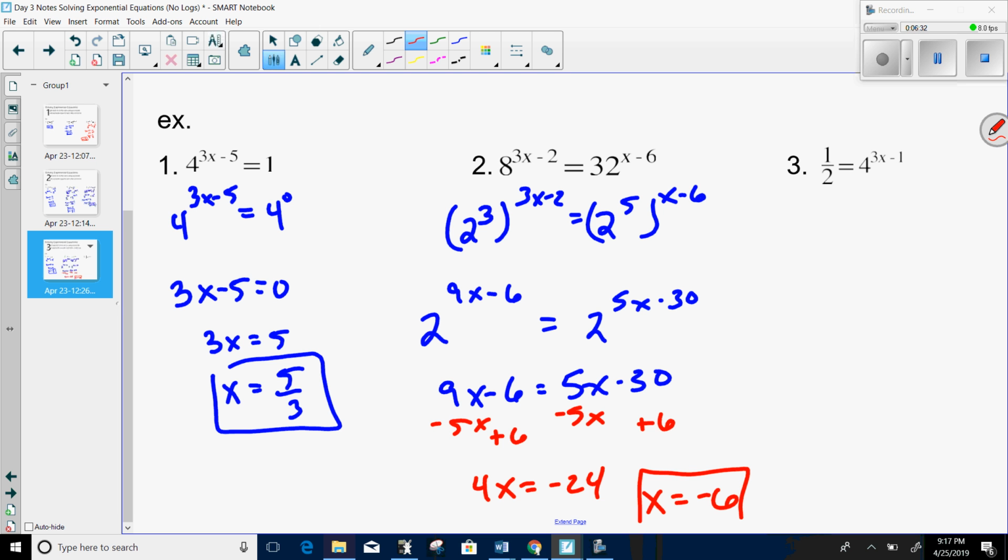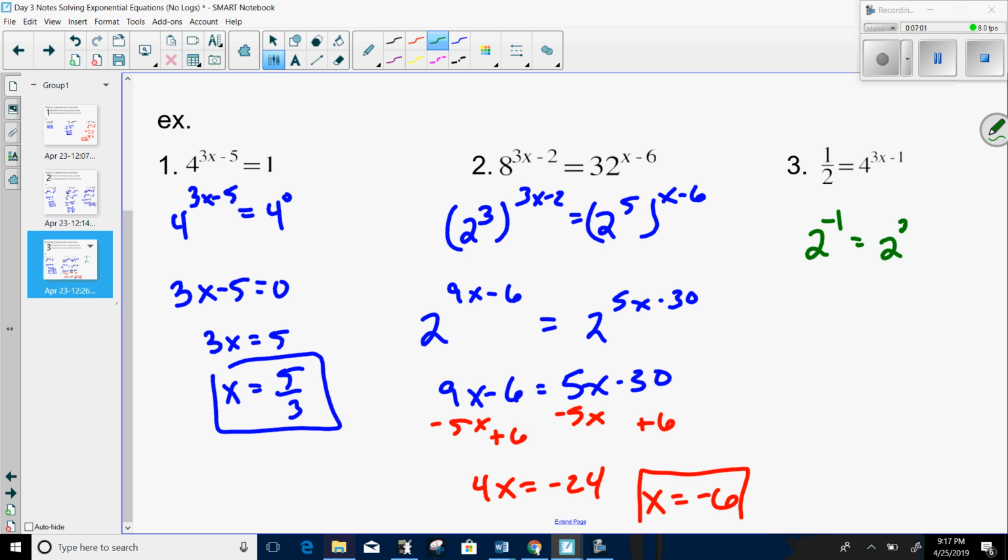There's that answer. Okay? And then the last example for today is we have 1/2. How do I deal with this fraction of 1/2? Well, I'm going to use exponents. One of my exponent rules says negative exponents means to divide. So instead of dividing by 2, I can rewrite that as 2 to the negative 1st power. I can move that 2 to the top, and then 1 times 2 to the negative 1st is still just 2 to the negative 1st. So 1/2 is the same thing as 2 to the negative 1st.